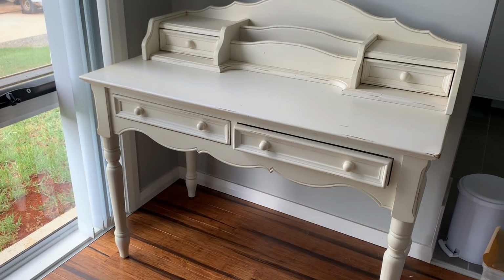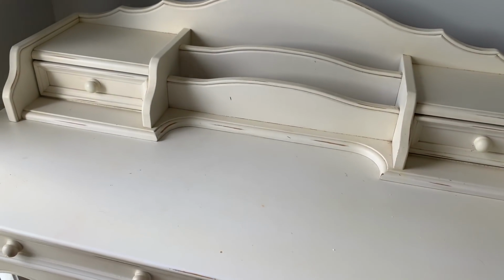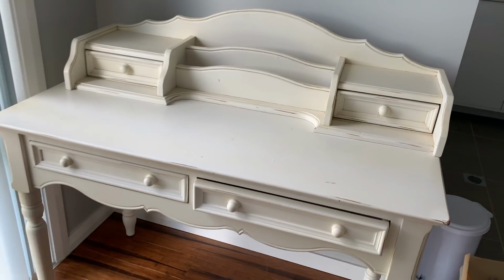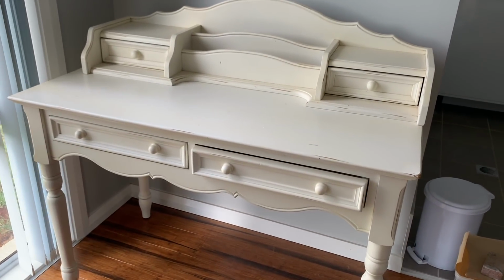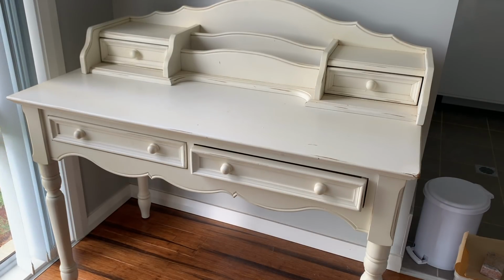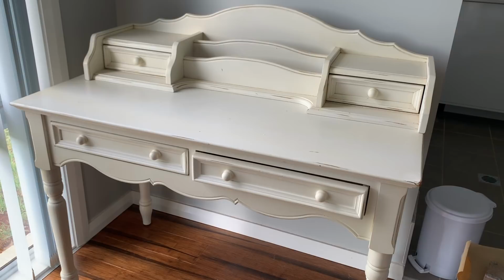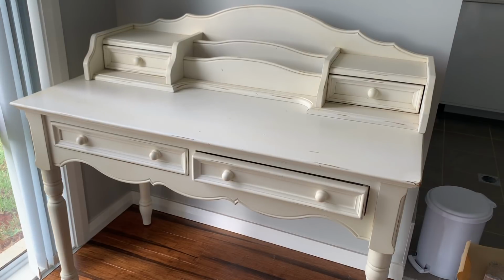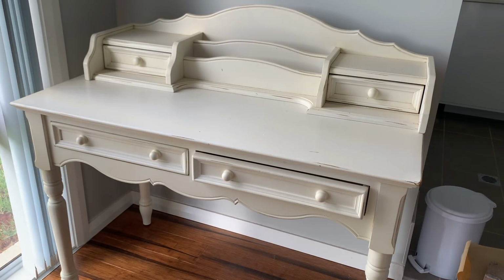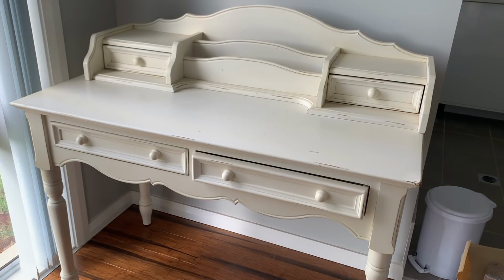What I plan to do with this is pretty much see how it's already distressed. I'm just going to paint it in white chalk paint, like all of my furniture makeovers have been in my bedroom, just to bring it back to that white color, because at the moment, you can probably see by the bin at the bottom, it's more of an off-white cream color. I'm just gonna paint it white using my homemade chalk paint and then give it a very light distressing, pretty much how it's distressed at the moment. I'll show you how I mix up my homemade chalk paint in this video really quickly. And yeah, we'll get stuck into it.